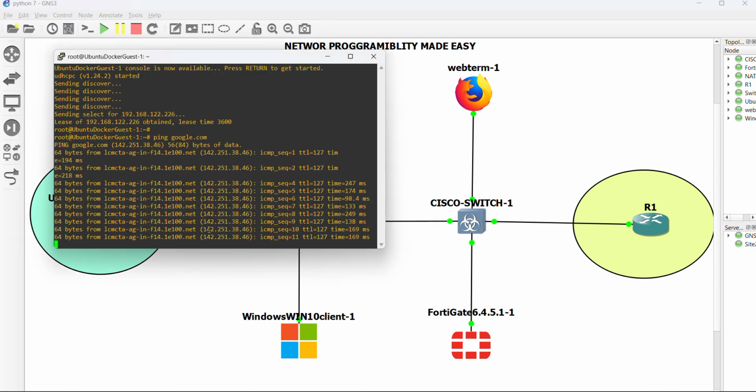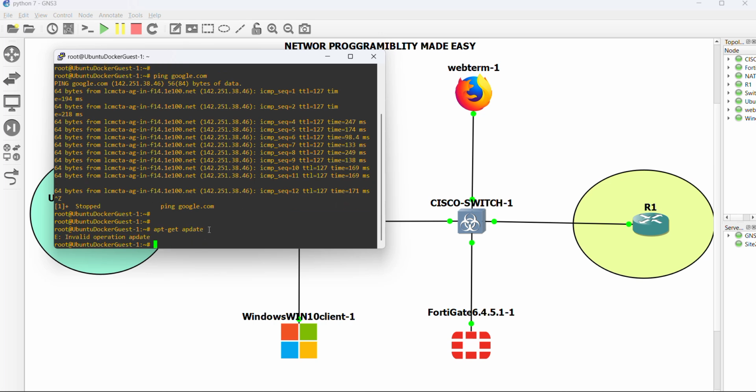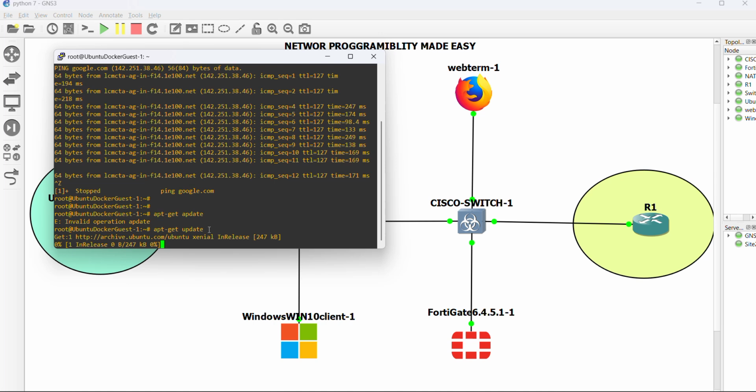In the next step, we will make apt-get update.